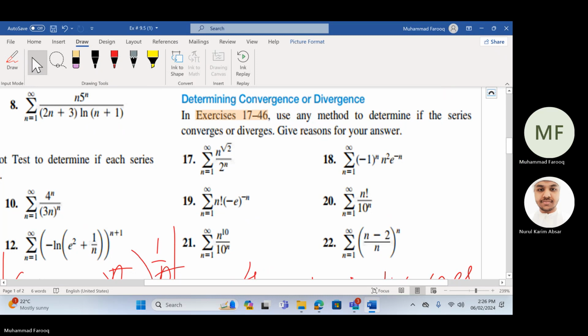Please try the 18th question by root test. With negative 1 to the power n, everything is good. This is just for the signs. We use this when we go for geometric series. Otherwise, here you have to keep it with you.